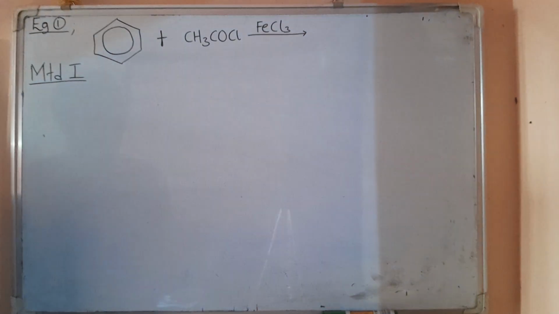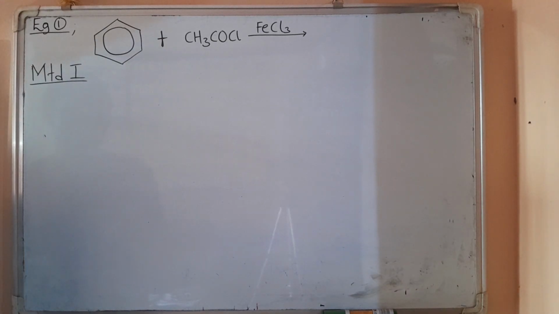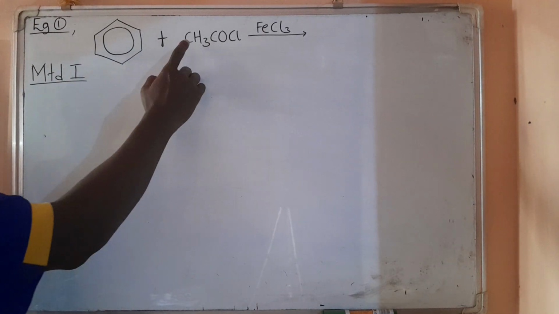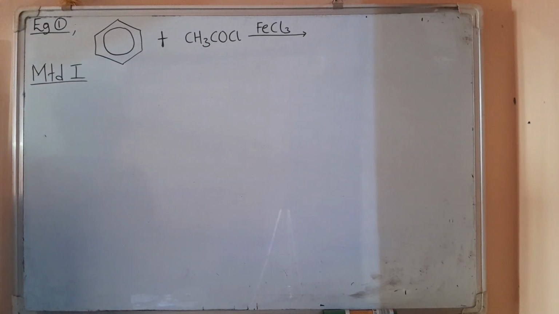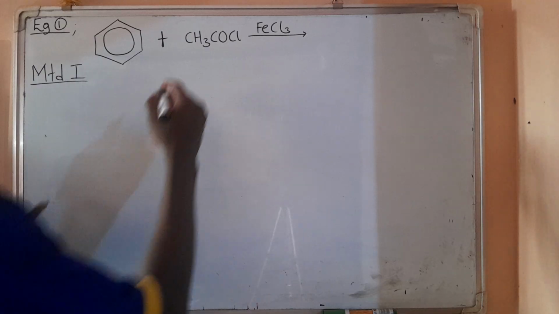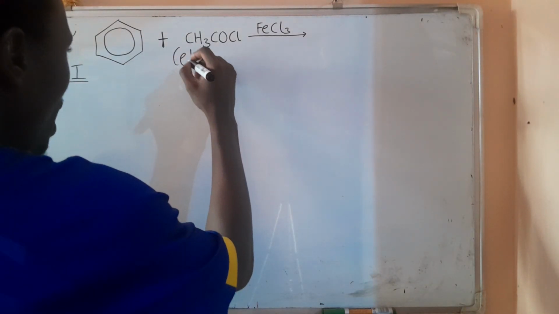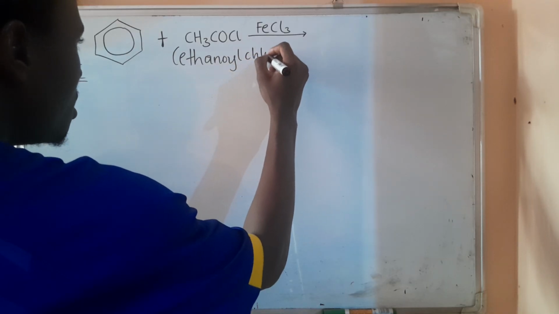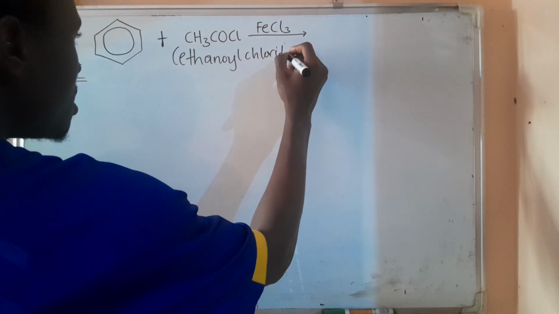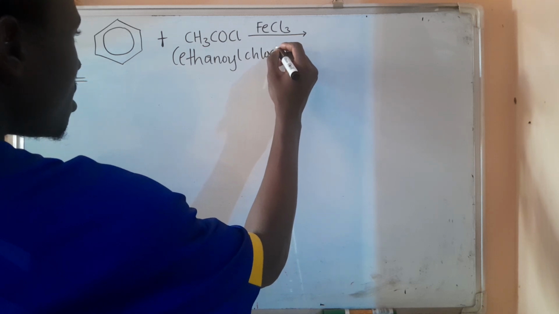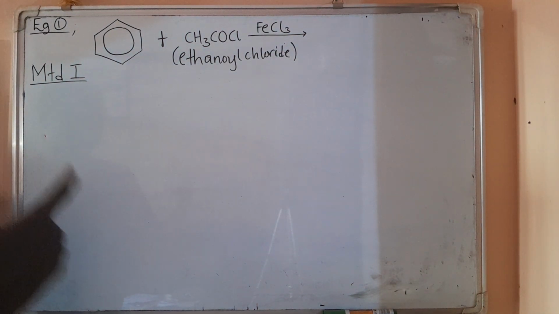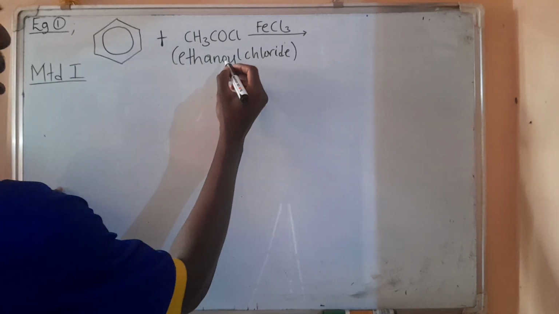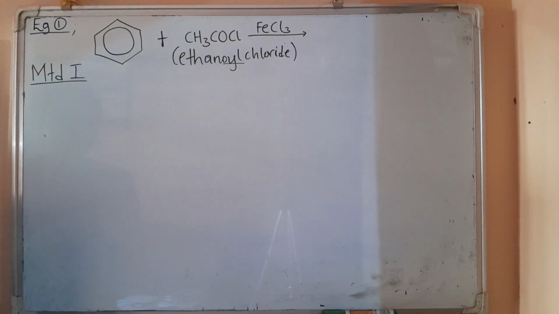we can have our halogen carrier. Now this is the acyl compound. It has two carbon atoms. And in particular, since it has two carbon atoms and chlorine, we call this ethanoyl chloride. Ethanoyl chloride, that is its name. That's why they are called acyl. Their nomenclature ends with that suffix OYL, ethanoyl chloride.